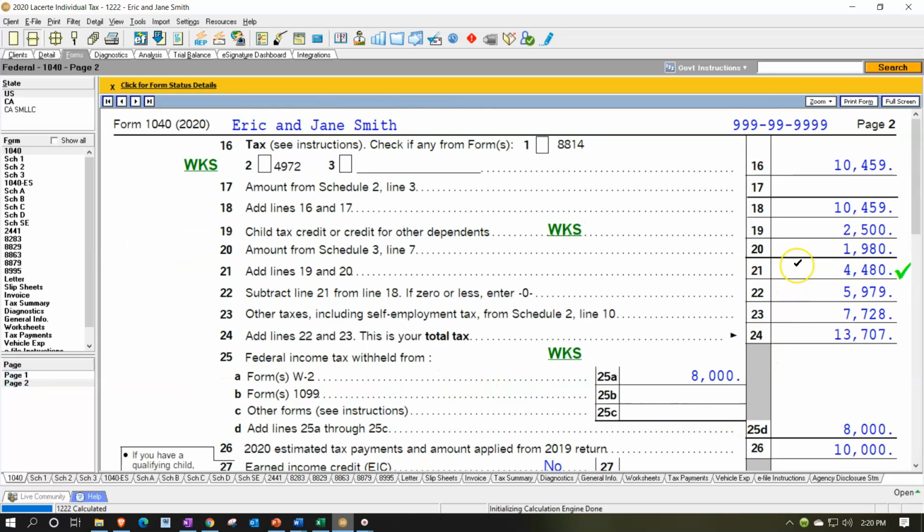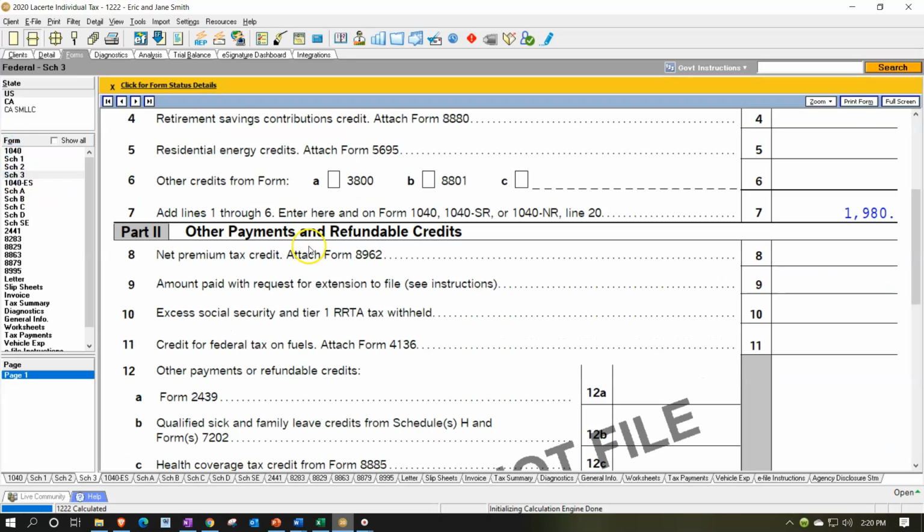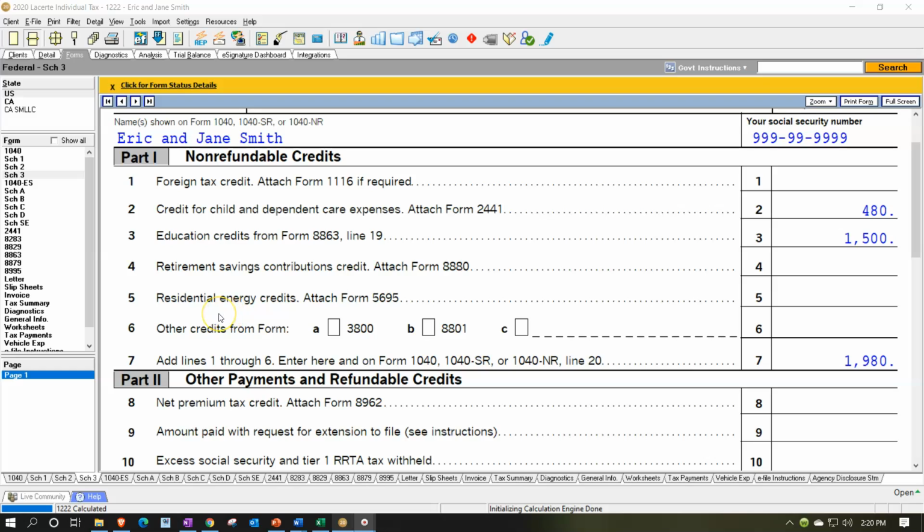We're focusing in on the items that are going to be the credits up top, basically the non-refundable portions of the credits. These being coming from then the Schedule 3 line 7, pulling over here. So if we go into Schedule 3 line 7 then, we're concentrating on this item, number 5, the residential energy credit. That's coming from Form 5695. So we're going to be then going to Form 5695.